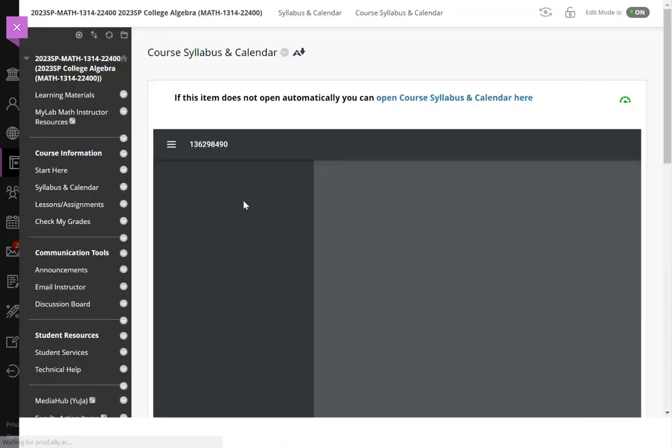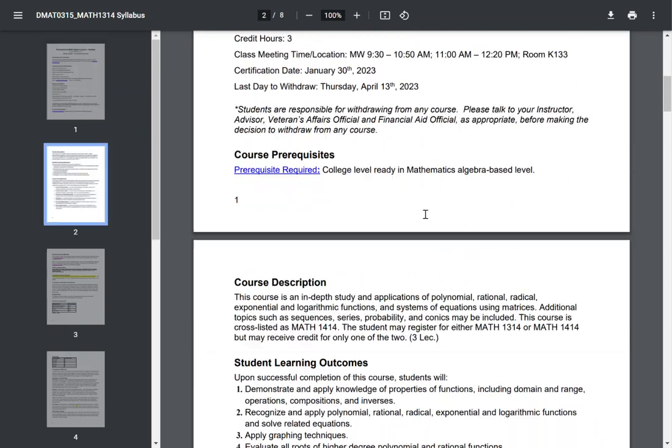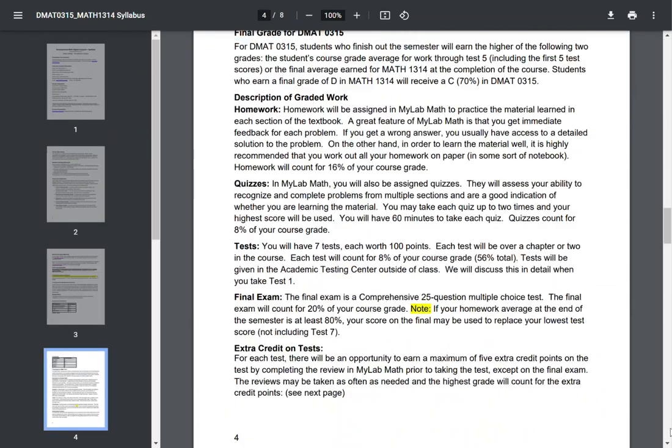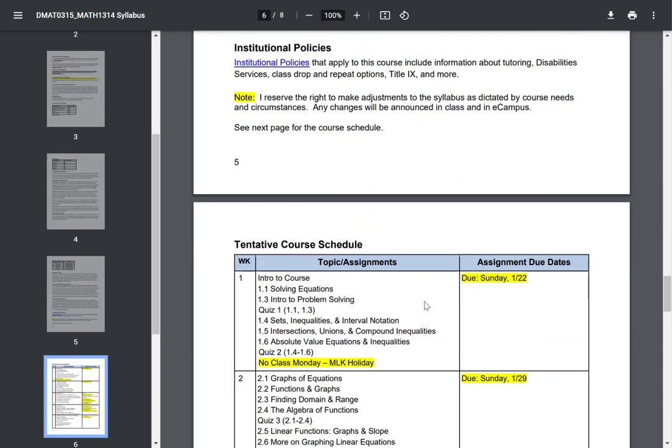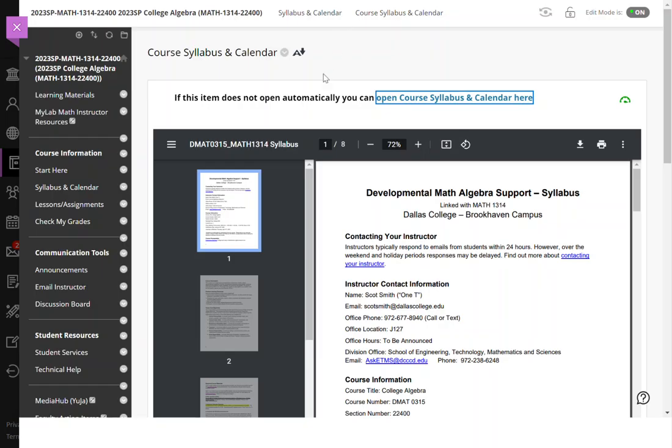You're going to want to click on the link here and print out the syllabus. I'd encourage you to make some comments on things that are important, maybe put some question marks if there's any things that you have questions about. And the big thing though is at the end of this, you're going to find the calendar, and so that's going to be really important as far as knowing exactly what to expect each week in class. You can see week 1, this is what we're looking to cover. So let's go ahead and go back out of here.